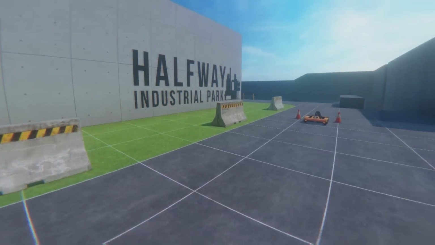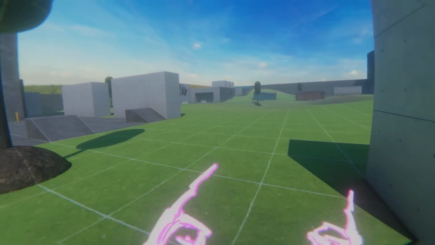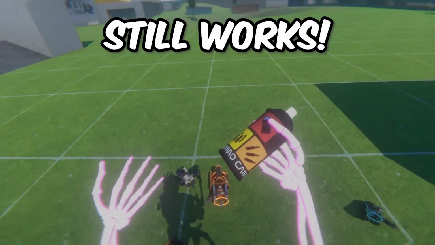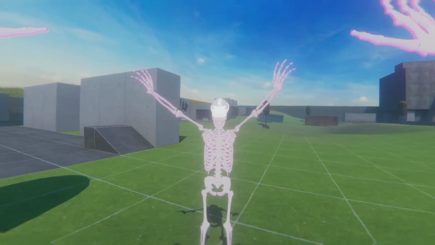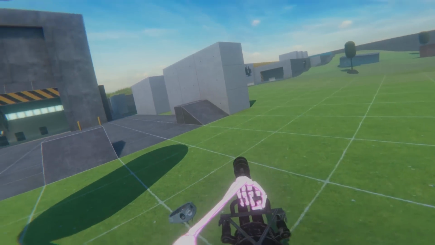And yeah, as per usual, this is everything that changed in BONELAB patch 6. From what I've seen, this is a big one for modders again. Let's see if some of the mods have broken. The ammo can is still working. Hey, looks like the NPC of me is still working too. He's even tracking me still. Let's see if modded weapons are still working.